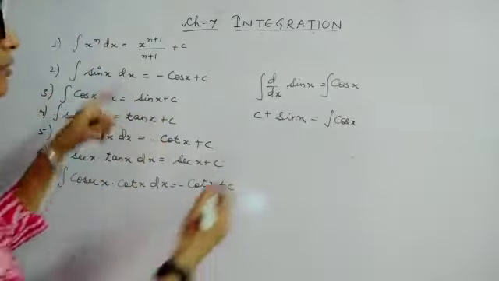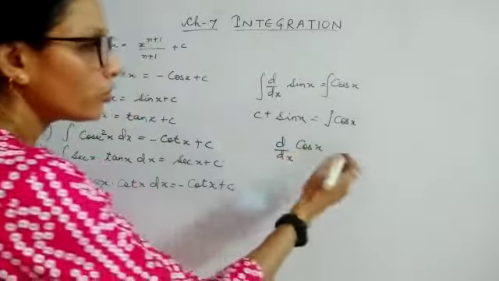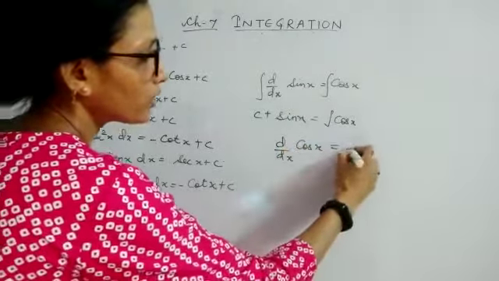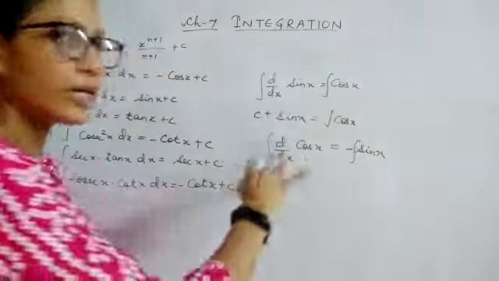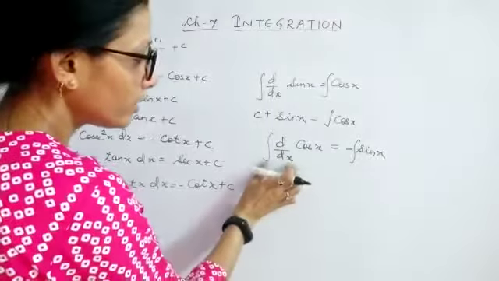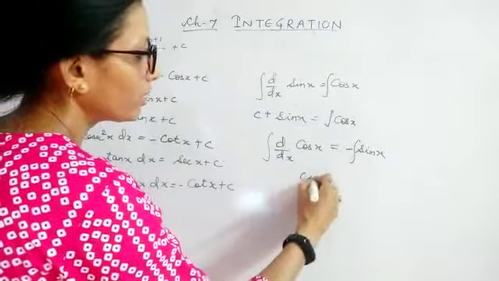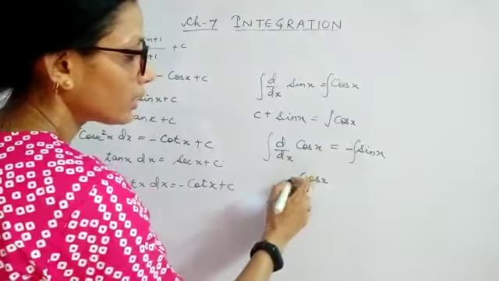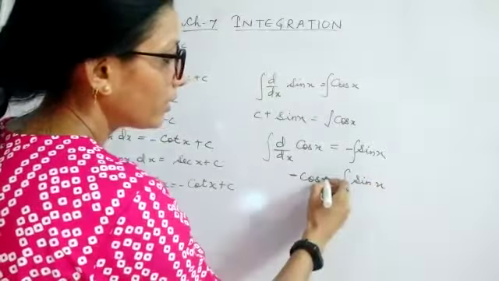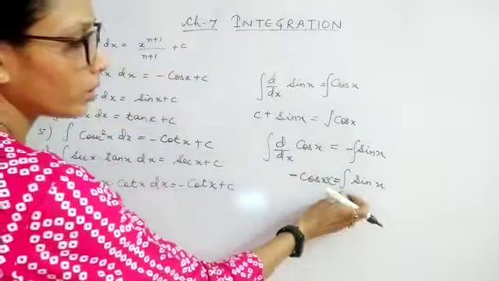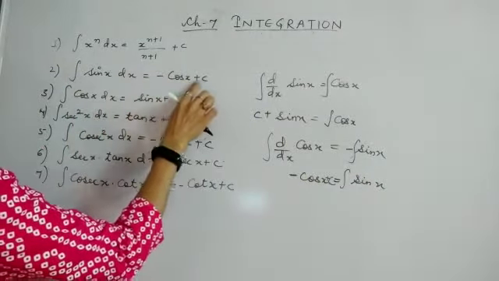Say I want to find the differentiation of cos x. You know differentiation of cos x is minus sin x. So introduce the integration sign on both sides. These will get cancelled with each other because these two are opposite to each other. So I am getting cos x. Give this minus sign to this side, so this is minus cos x equal to integration of sin x, and introduce one c over here. Now you see, integration of sin x is minus cos x plus c.